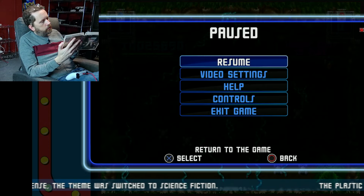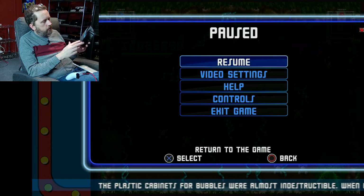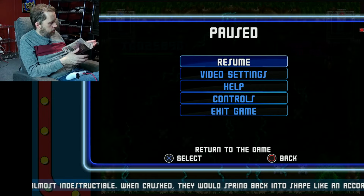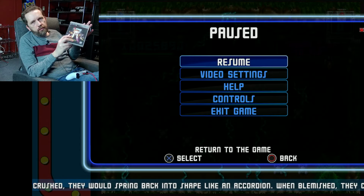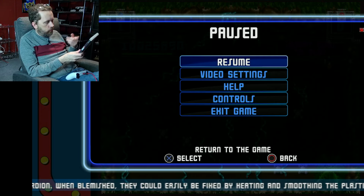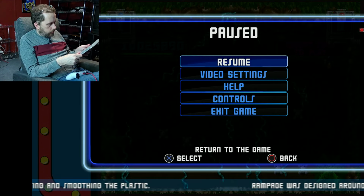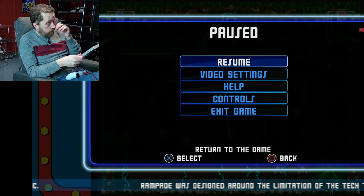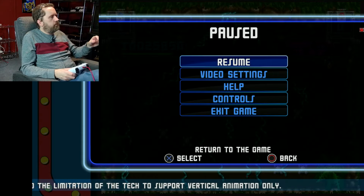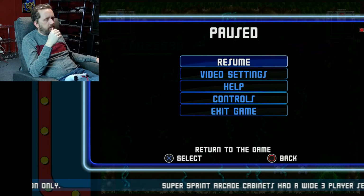In here is what looks like an instruction manual, but all it is is safety, fine print, and stuff like that. This is during the time where they were starting to get rid of instruction manuals, but also they probably don't want to state instructions for 30 plus games here. So yeah, I think the picture quality looks pretty good. I've played some of these compilations on PS1 and PS2, and it doesn't look very good.